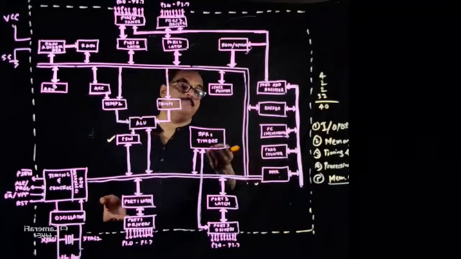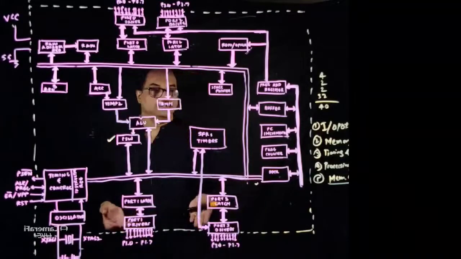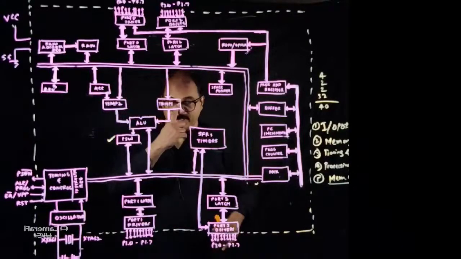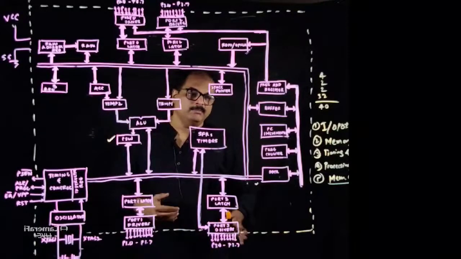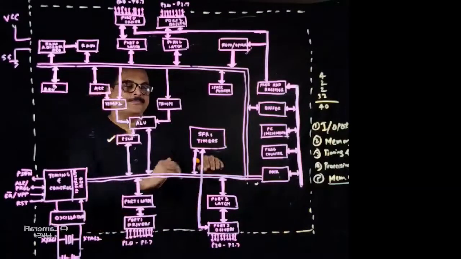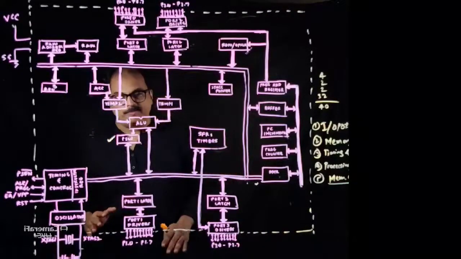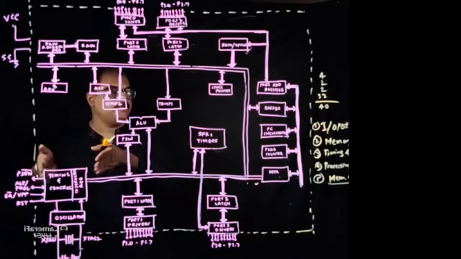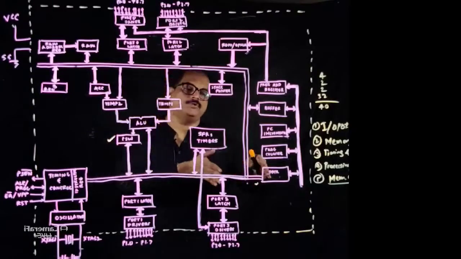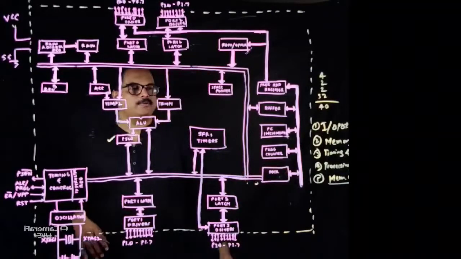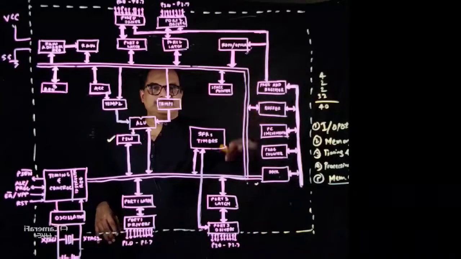And then you have DPTR, the data pointer. Now the data pointer comes into the picture when you are accessing external RAM or ROM, that is, external memory. For internal memory, you don't require the data pointer, but the data pointer is used for accessing external memory. This is again a 16-bit register which is divided into two. It has a lower byte, DPL, and a higher byte called DPH. So DPL and DPH are part of DPTR. So this is about this side circuitry.